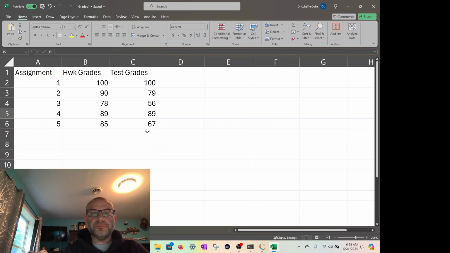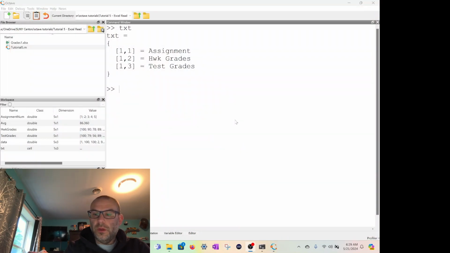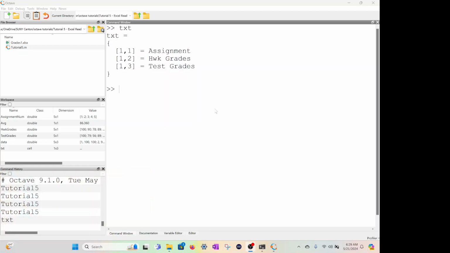All right. So what I did is this is saved as a .xlsx file. Okay. And so first thing you want to do is make sure you have your data, but then close it. Otherwise it will not work. Okay. So close it. And then I'm going to go to there.